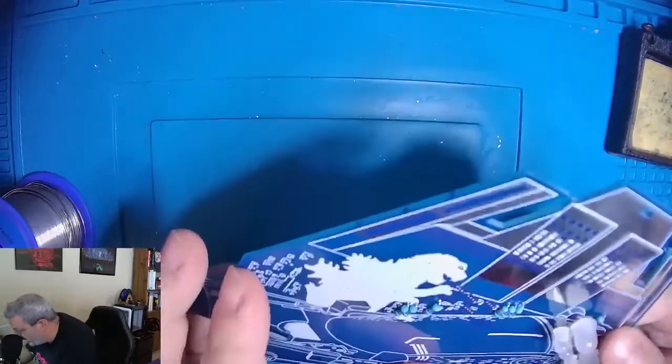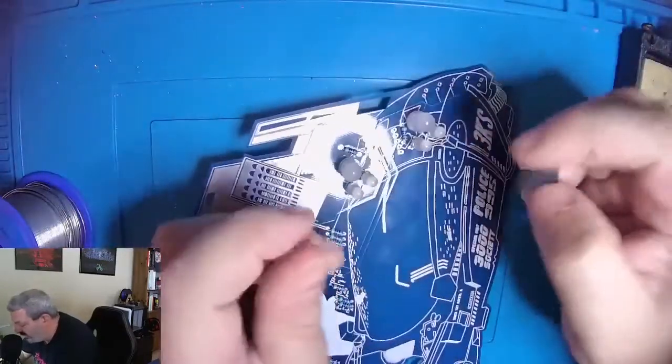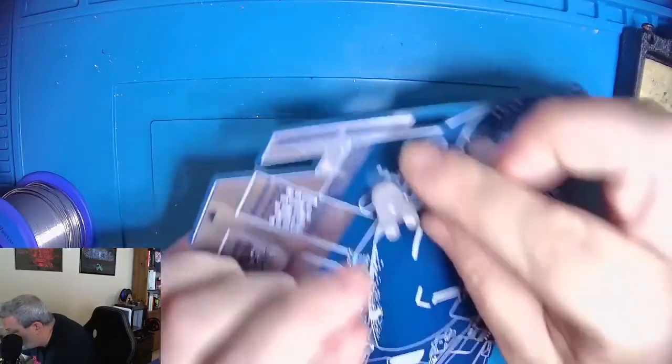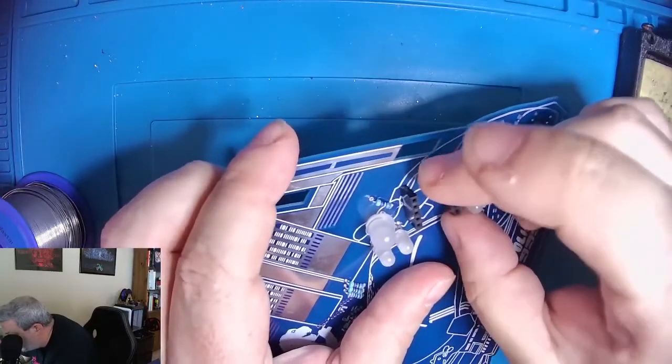Okay, so while we're on this side, we do have one more thing to put in here. Now, this is an optional piece, but the trinket gets mounted right here on the board, and I want to be able to remove this trinket to use it on other projects when it's not controlling the board. So I'm going to put in these female headers that the trinket can plug into.